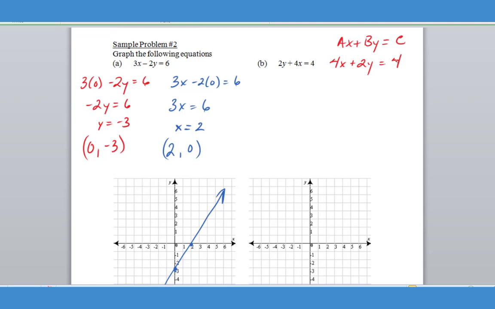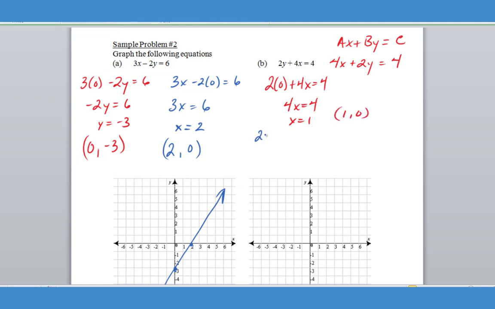I'm not going to do that, but if you wanted to take that route, you could. I'm going to go ahead and stick with the intercept method here, just so that we get in good habits. And it doesn't matter which form of the equation I use. I'm just going to go ahead and use the original form. Feel free to choose whichever one you're most comfortable with. So I'm going to say 2 times 0 plus 4x equals 4. Now notice I made the y equal to 0 to start, and so x would equal 1. And so this gives us the point 1, 0.